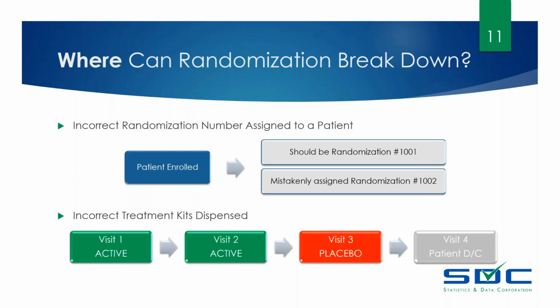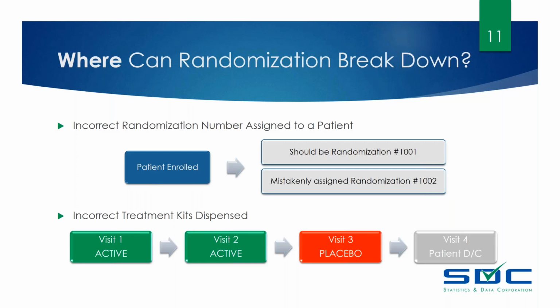These types of mistakes also have analytical consequences. Efficacy analyses must be performed for both scenarios. In other words, we must analyze the efficacy data using the treatment the patient was supposed to have received, as well as using the treatment the patient did receive. Safety analyses must be performed using the treatment the patient did receive to ensure that any safety signals are attributed to the treatment that was given.